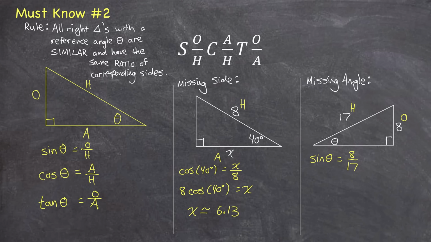Now, all right triangles that have an opposite over hypotenuse ratio of 8 over 17 are similar to each other, which means they've all got the same angles, so we can solve for angle theta. Your calculator will be able to tell you if you use the inverse sine function, which is sometimes called arcsine, of 8 over 17. By using the inverse sine function, you're telling your calculator that you are inputting the ratio and looking for the angle. And your calculator would tell you that the angle is about 28.07 degrees. So that's how you use SOHCAHTOA to find a missing side or a missing angle.